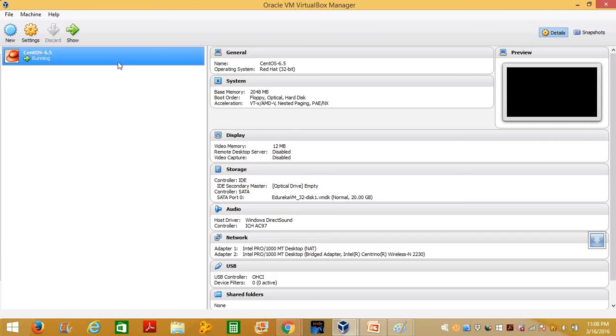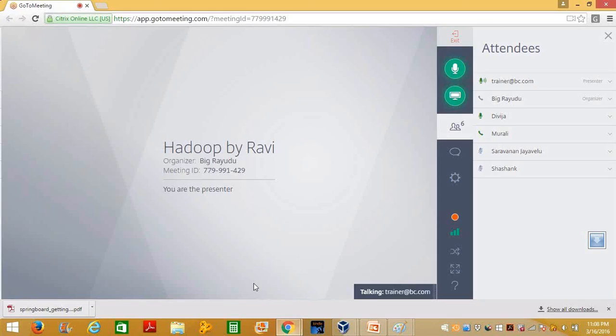Okay, so what are the minimum components required for executing these MapReduce jobs? Can anybody tell me? What are the things required based on the discussion that we had? Shashank or Murli, can you tell me?